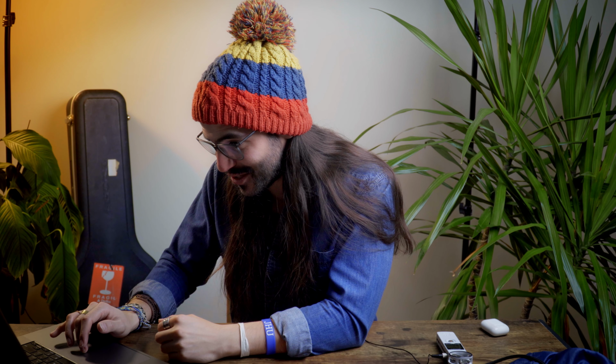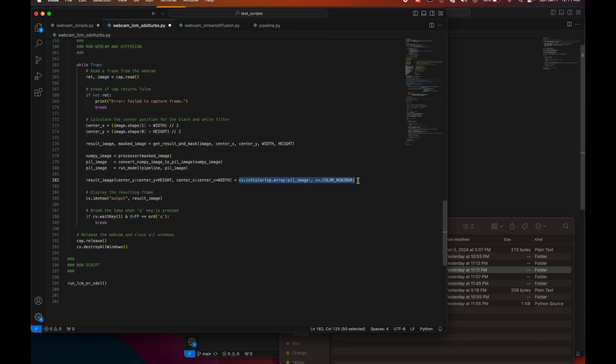Then another thing that's also kind of interesting about OpenCV is that the order of red, green, and blue channels is a little different. So we're used to hearing RGB, but I think due to some conventional thing that happened way back in the day, the formatting that this library uses is BGR.